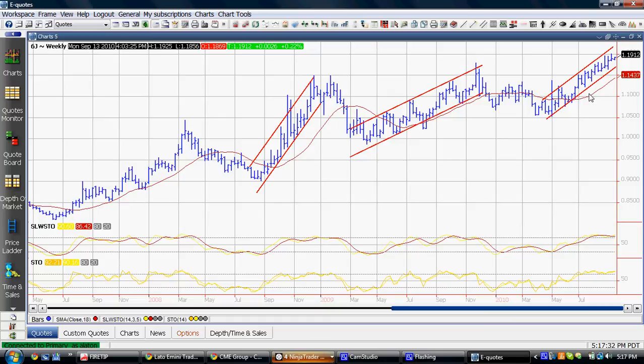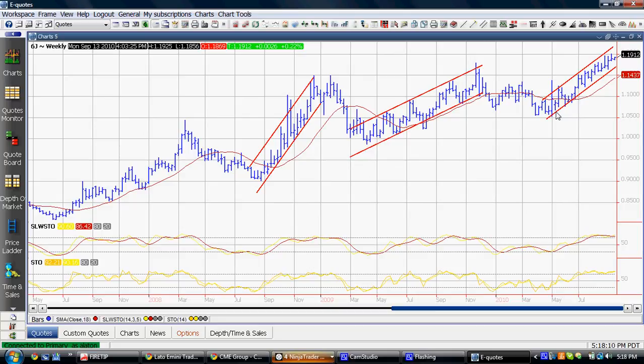If you take a look at the indicators, we have our slow stochastic indicators and our fast stochastic indicators. Indicators are still bullish, and I think will continue to remain bullish over the next period of time. As you can see, we have the same trend that is very consistent in the yen. It stays in a nice parallel channel. It might break out of the channel maybe once or twice, but it finds its way back into a nice parallel trend line. Same thing right here. We take it out once or twice, get right back in the parallel trend line, and we continue to rally. So for the yen, we will remain bullish.